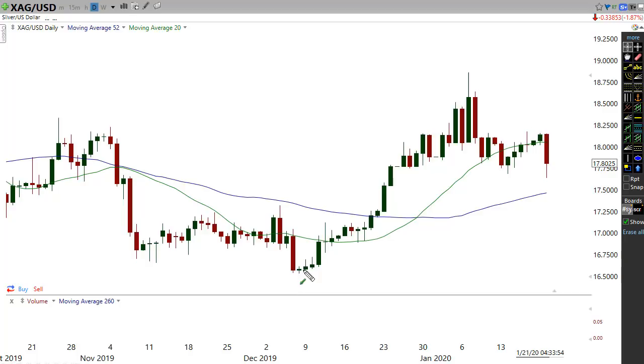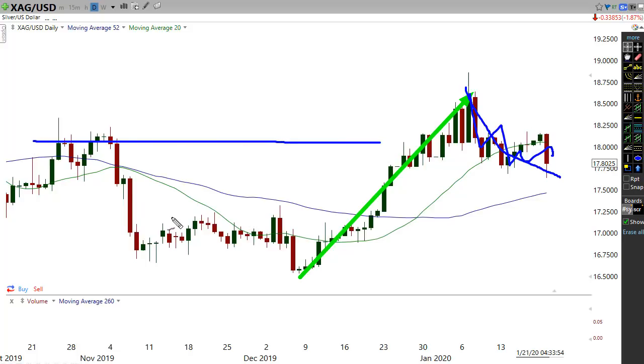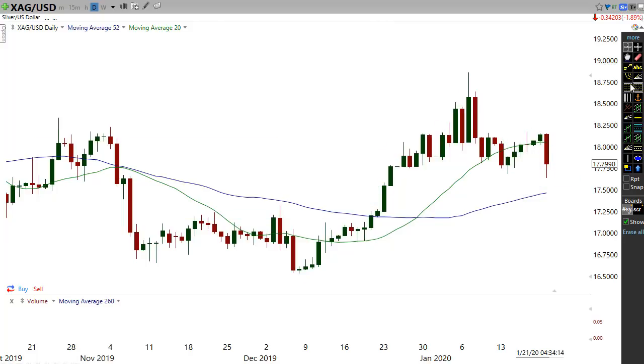Look what happened here, right? We had this big, strong buying period through here. And now we're getting what? Now we're just getting this very weak sort of overall pullback through here. Once again, strong buyers, weak sellers. We're breaking out of this level through here, right? We have this resistance level here. So I see some sort of major higher low through here with silver.